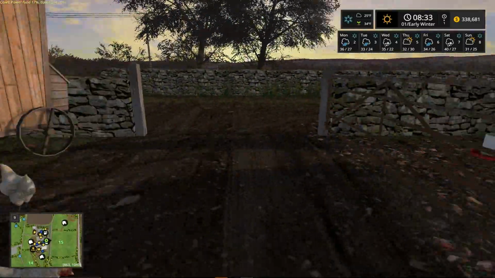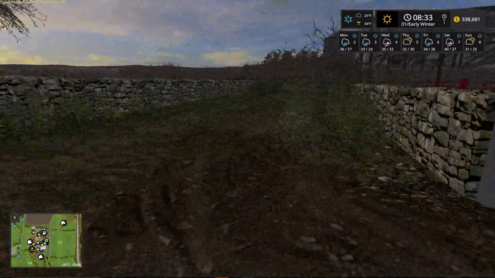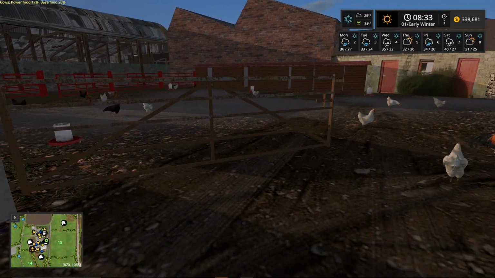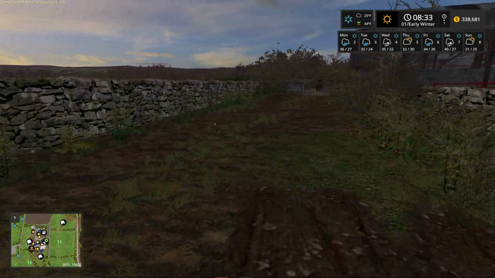There's a gold nugget there, but we're just going to leave it. We're going to leave it be. Let's shut this gate so this herd of chickens don't get out and cause a big ruckus downtown. Wouldn't want that to happen.